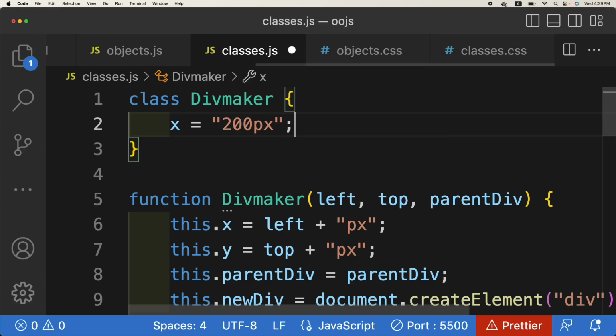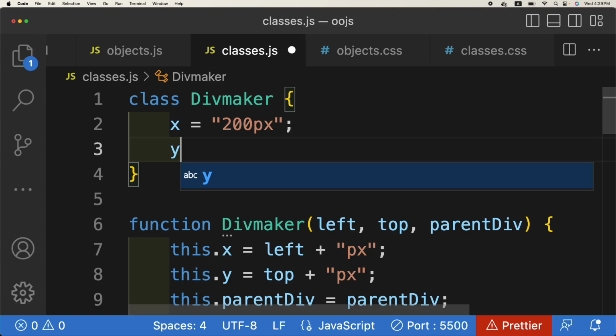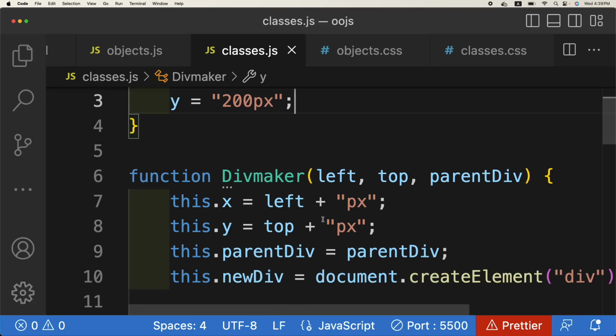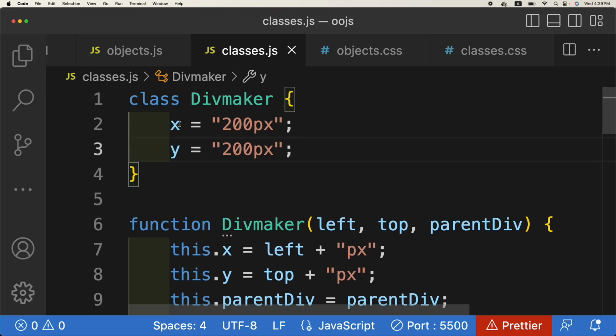So x is equal to this, y is equal to 200 pixels. Just like the objects or this function has this, we can just create x and y. There won't be any this.x with it. The x and y are the properties of this class, or the variables, you can say. They are also called class variables in other languages probably.